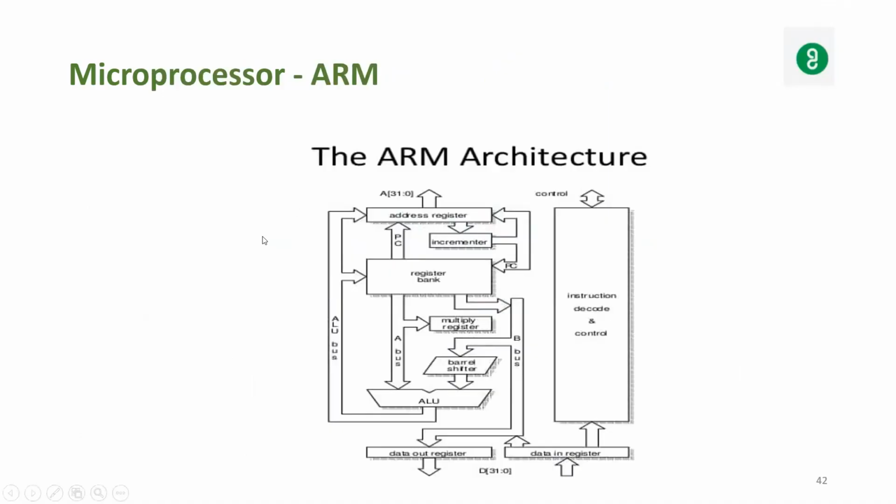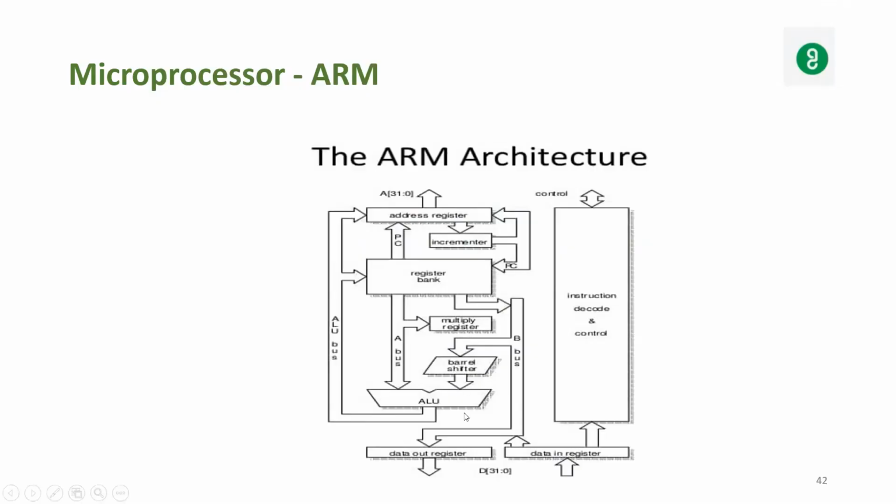Okay, microprocessor ARM. In the ARM architecture, you can just see the ALU is connected to the barrel shifter. The barrel shifter does, if it is a multiplier or whatever processing you use, you can use the shift and add method for multiplication. The basic operations that we do for any processing are multiplication and addition. So for multiplication, we can very well use the barrel shifter.